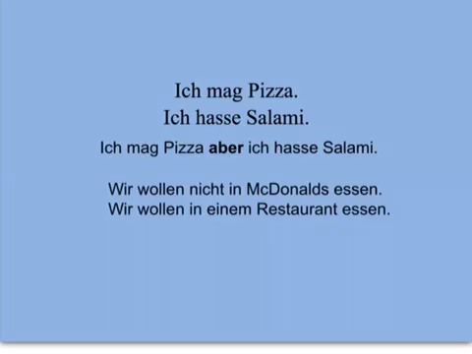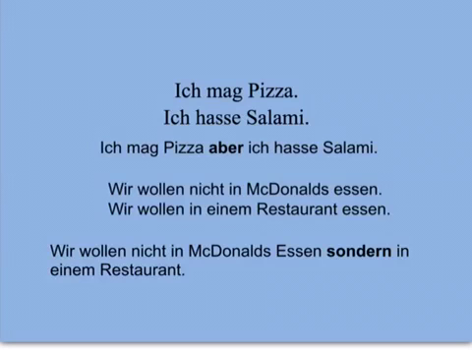Remember, it's a coordinating conjunction. It goes together easily. So we can leave the first sentence exactly as it is. Wir wollen nicht in McDonald's essen. Add in our sondern, and because we've got already the wir wollen at the front and the essen is already there, we can simply say in einem Restaurant. Just like we would in English. We don't want to eat at McDonald's, but rather in a restaurant. If you can pick out my punctuation mistake at this point, there may be a Freddo frog in it for you.